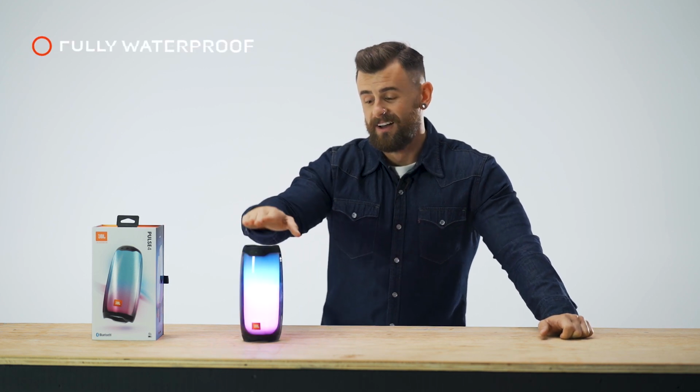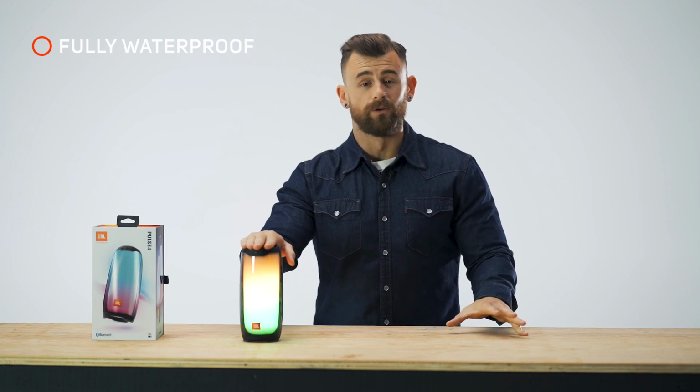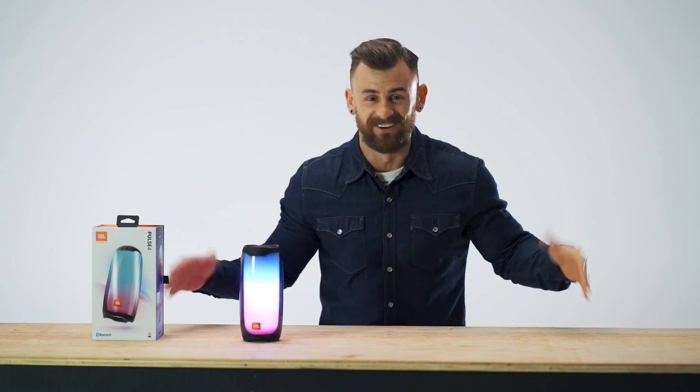Now, if you're wanting to take your party to another level, potentially underwater, the new system has the IPX7 in it, which means it's fully waterproof up to 30 minutes under a meter depth. So you can take your party wherever you wanna go.